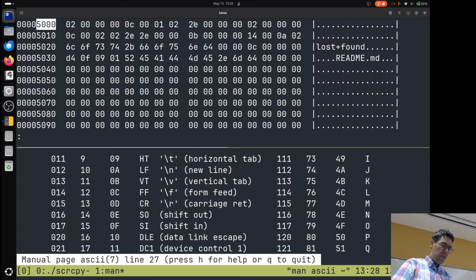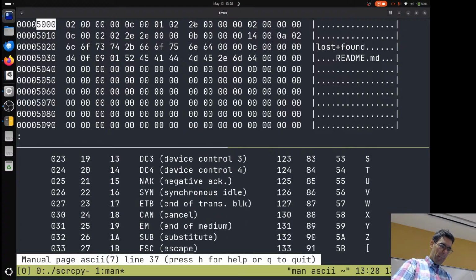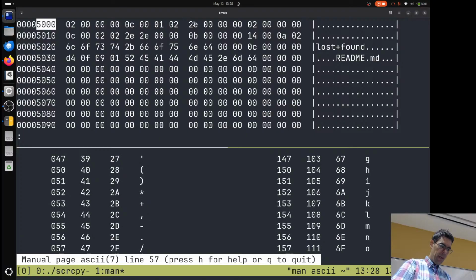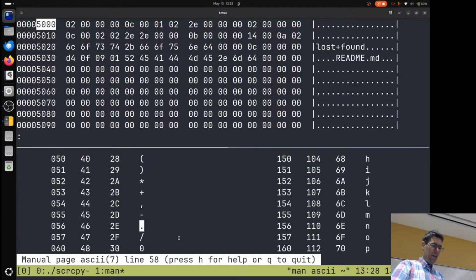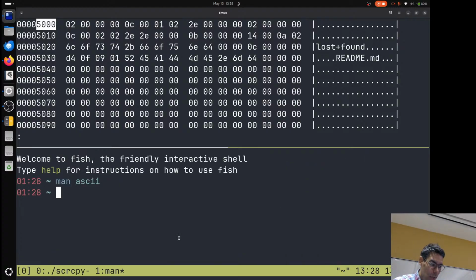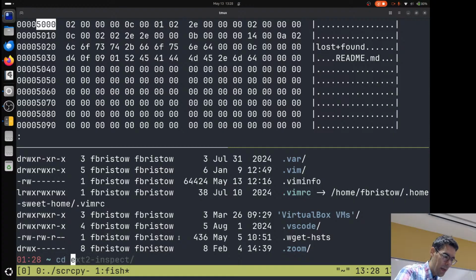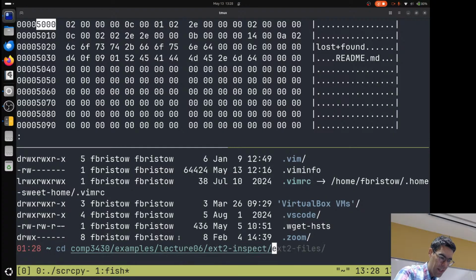The hex character 2e is, unfortunately for the output of hexdump, a dot. When I do ls -al, I'm going to change into this example directory, lecture 6 ext2 inspect.